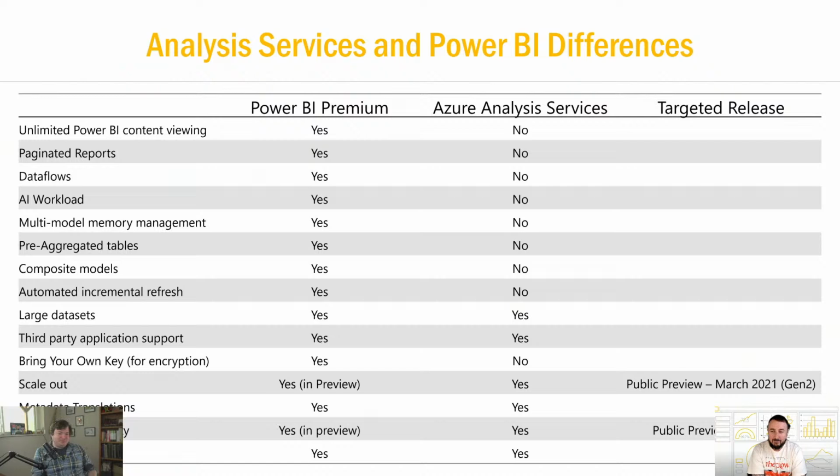I mean, it's insane. Especially if you're an E5 customer where Power BI Pro is included. Does it make sense to have an entire team staffed up to manage multiple capacity nodes, or is it just throw a few more bucks at the problem, another $10 a month, and have PPU kind of self-govern itself?